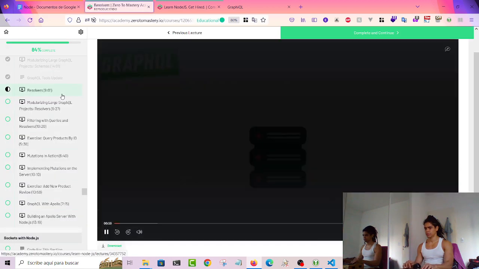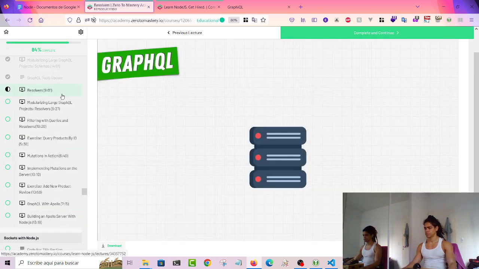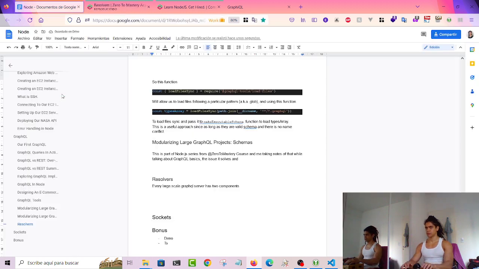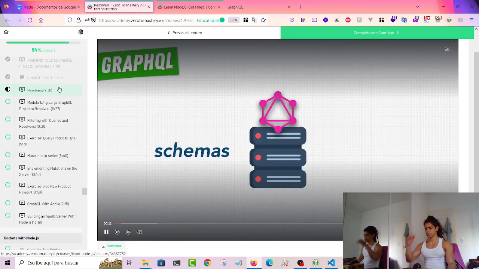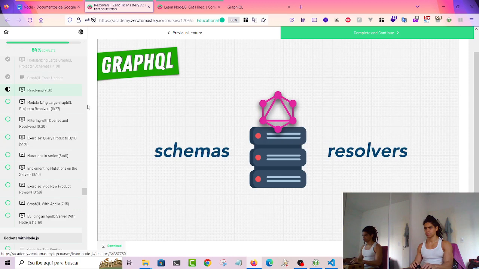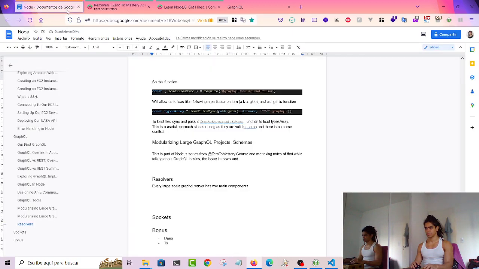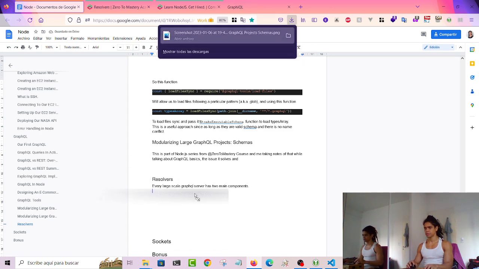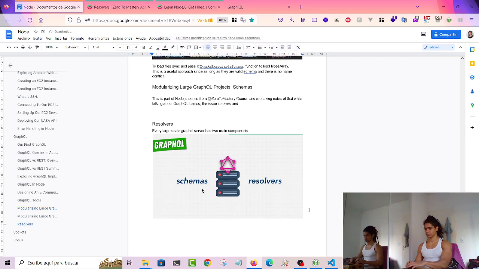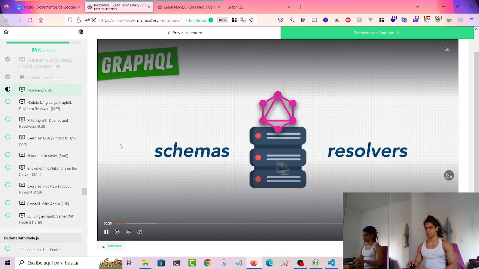Welcome back. Every large-scale GraphQL server has two main components, the schemas and the resolvers. We know all about these schemas, but what on earth is a resolver?